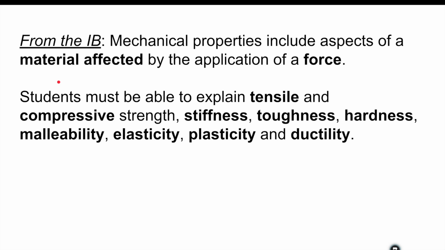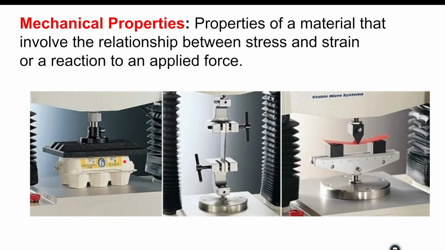So you need to know that mechanical properties include aspects of materials affected by the application of a force. You need to be able to explain tensile and compressive strength, stiffness, toughness, hardness, malleability, elasticity, plasticity, and ductility. The definition of mechanical properties is properties of a material that involve the relationship between stress and strain or a reaction to an applied force.